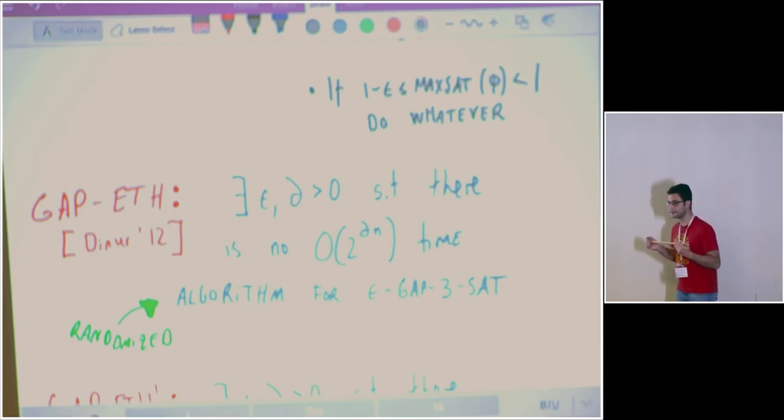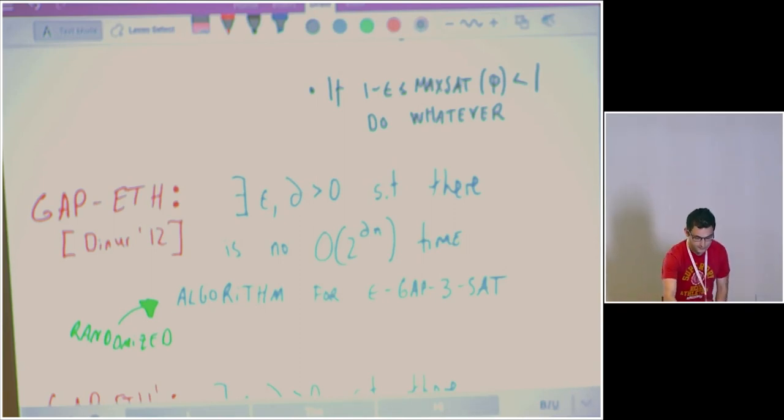So in particular, there exists an epsilon such that distinguishing between satisfiable formulas and formulas that are 1 minus epsilon unsatisfiable, where you can only satisfy almost everything, but not quite, cannot be done in sub-exponential time. So that's the hypothesis. Okay? Now, if we wanted to start doing reductions from this, of course we would still need a specification lemma. Because reducing from this is sort of useless. You still potentially have a lot of clauses.